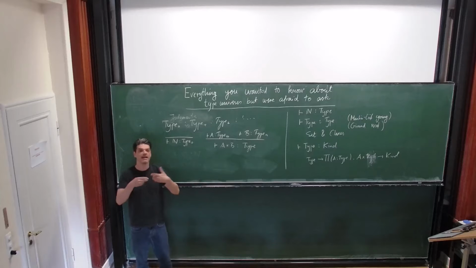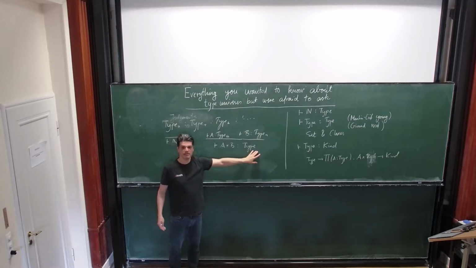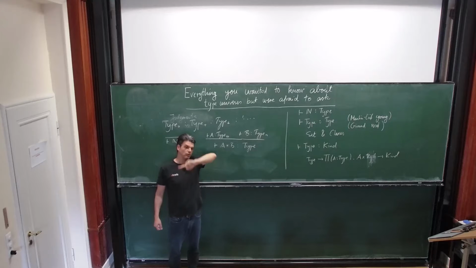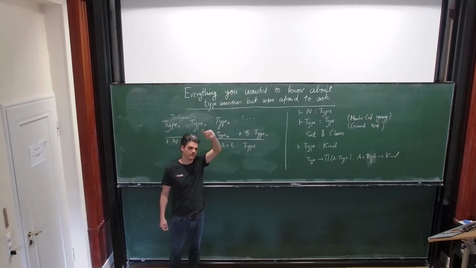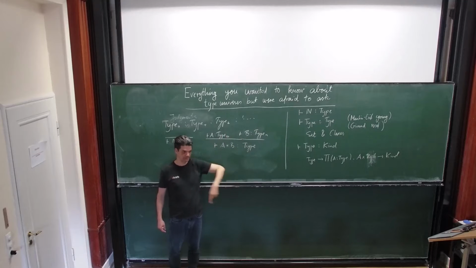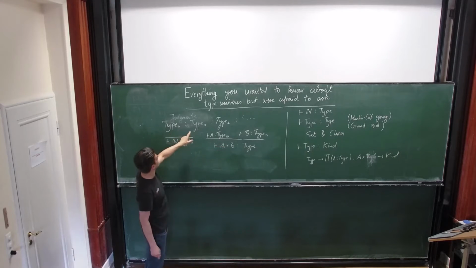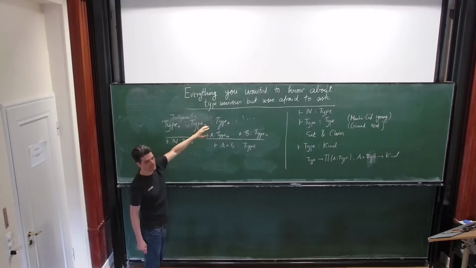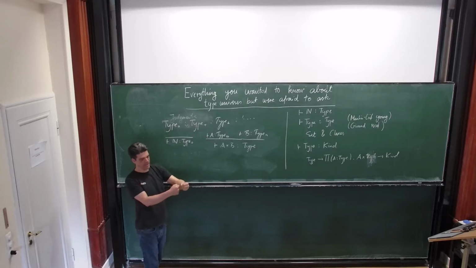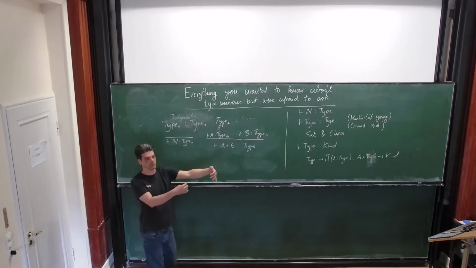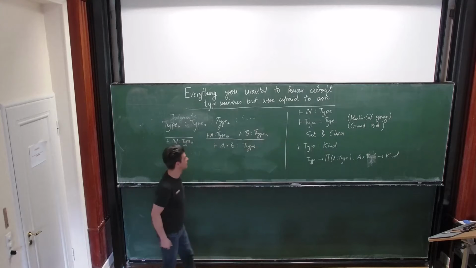Okay, so what is your guidance here? One kind of guidance is that it's going to be really bad if you create a cycle. Because once you create a cycle of universes, where the first one is the second one, the third one, and you come back, that's going to allow Girard to run his paradox. So you don't want that. It needs to be without cycles. Other than that, if we're sticking to this idea that a thing is well formed because it's contained in some type, then whenever you have one of these types, there should be one afterwards. They have to keep going if we're not going to stop.